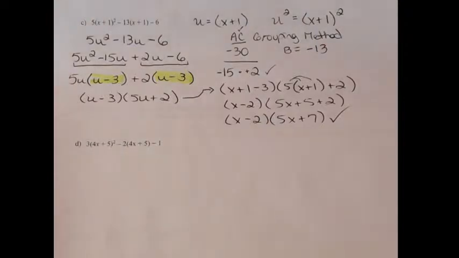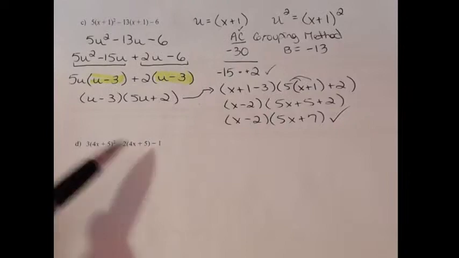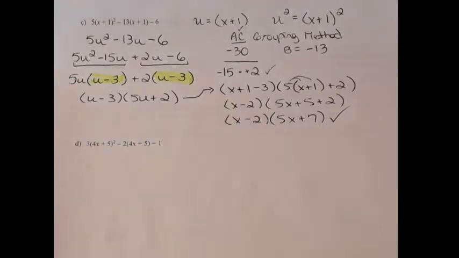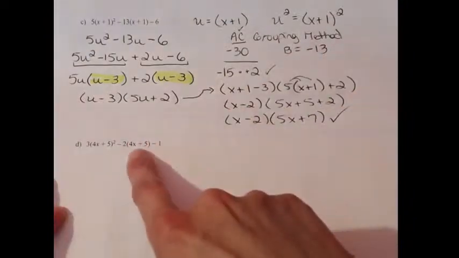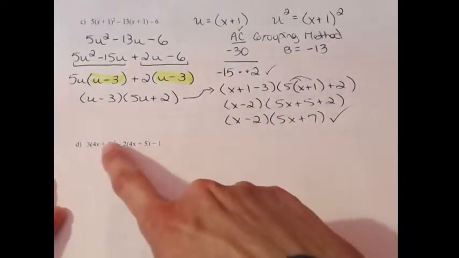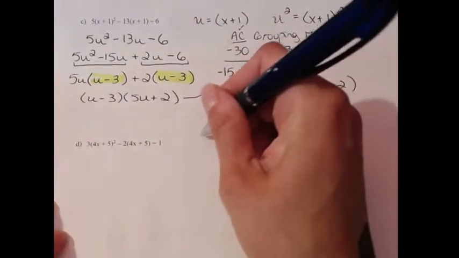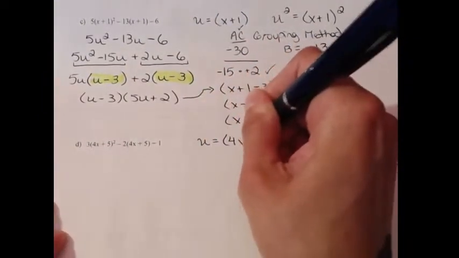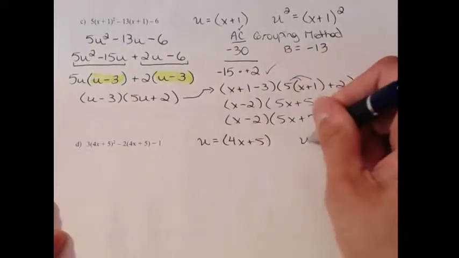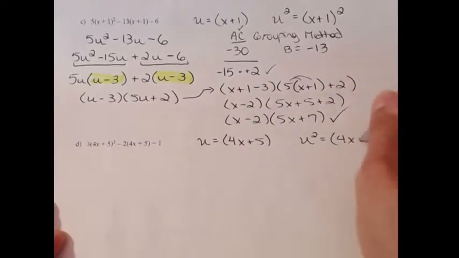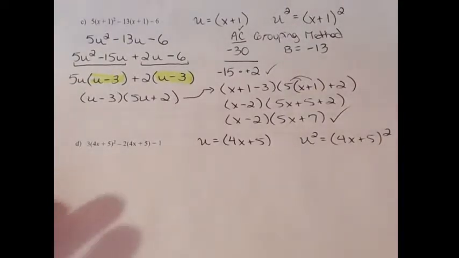The cool thing about part D is it's the exact same process. So notice again, we have (4x + 5), that's a squared quantity. And then we have 4x + 5, and this is your singular quantity, right? So immediately my eye goes to, what if I call this one u? Then that means this one's u². Perfect. That's exactly what we're looking for. So we're going to call u = 4x + 5. And if you square both sides, you notice that u² is (4x + 5)². Having this representation allows us to make a substitution and to factor. So it's very similar to what we just saw in part C.